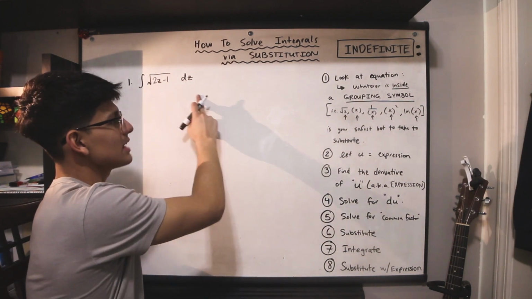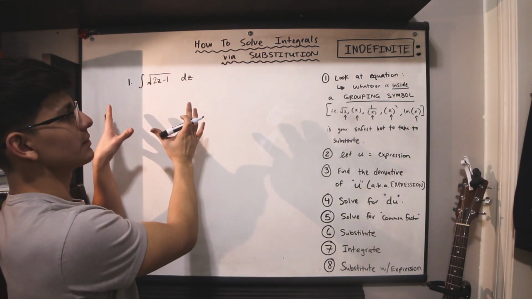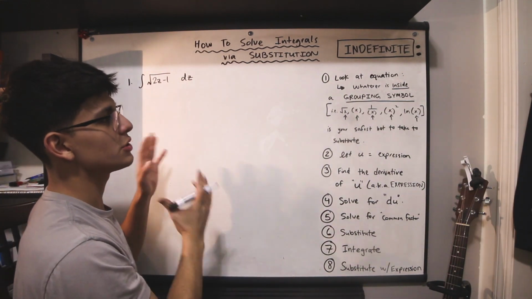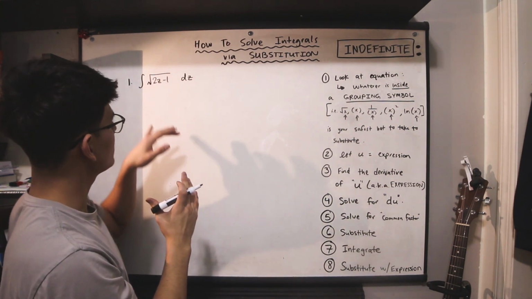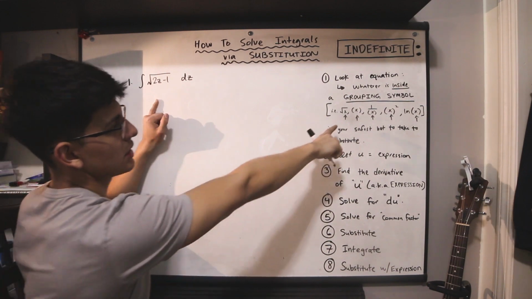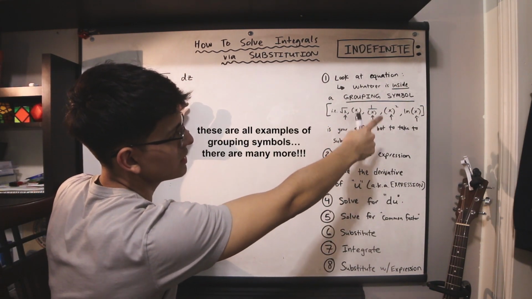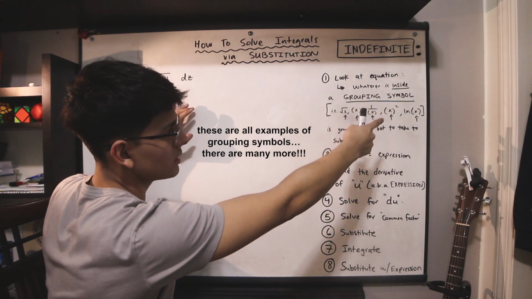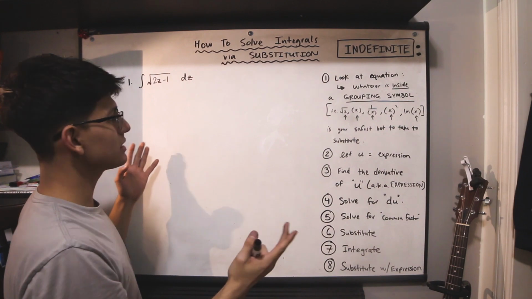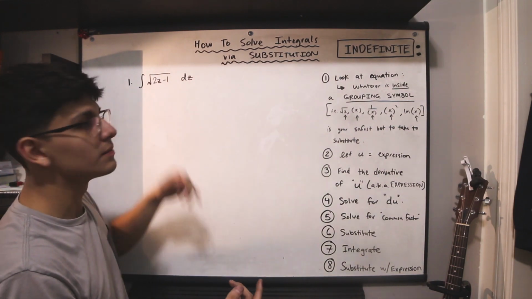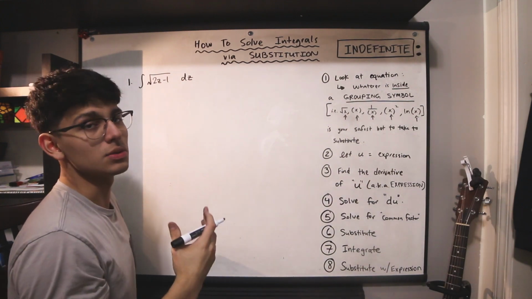So let's take a look at this, and let's follow step 1. Step 1 says, look at the equation, right? So I'm looking at the equation. Whatever's inside a grouping symbol is your safest bet to substitute, alright? So in this case, my grouping symbol could be a radical, just parentheses, 1 over parentheses, an exponent like x squared, or ln x, right? Well, in this case, our grouping symbol is a radical. So we're most likely going to be taking 2z minus 1 and substituting it, and I'll show you what I mean in step 2.